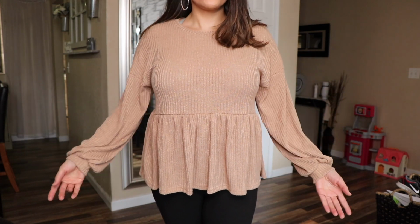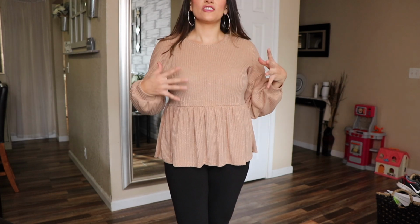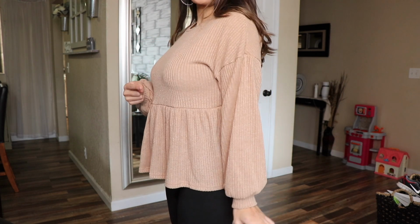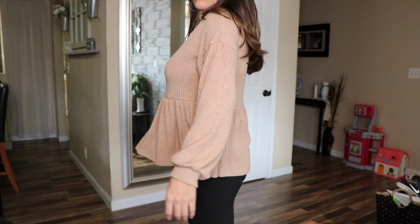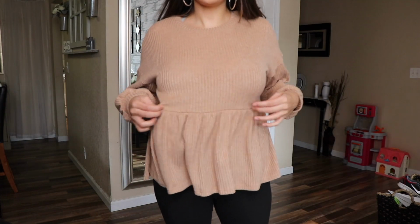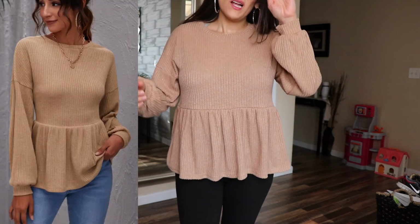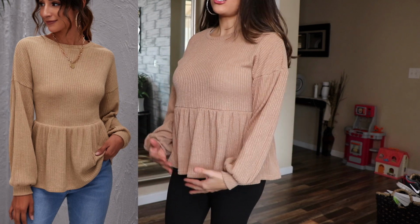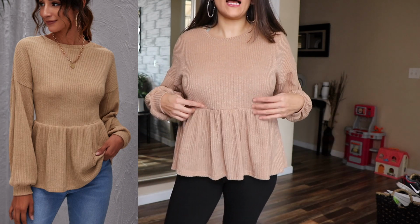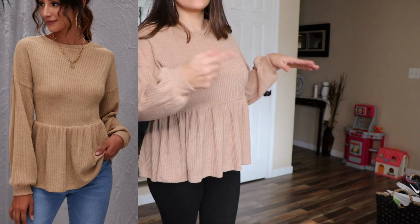This makes me feel super bulky. I feel like it's something that's similar to that cardigan that I showed you guys. It's just not the right size, not the right color, and it definitely makes me look like an apple shape that I worked so hard to change. So definitely not the correct sizing in this. This does have a little bit of stretch, just a little bit, and it's made of polyester. Not my favorite. I just feel like it doesn't complement my body, and I don't know if the sizing is off on this one, because I don't feel like it looks like it does on the model.